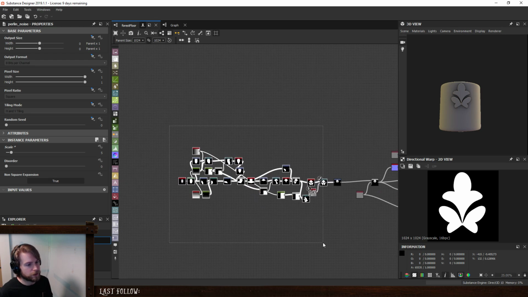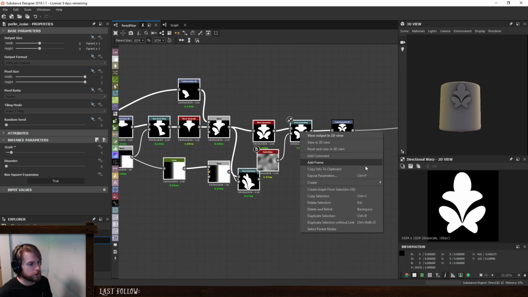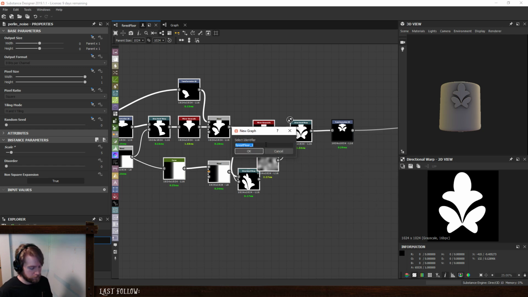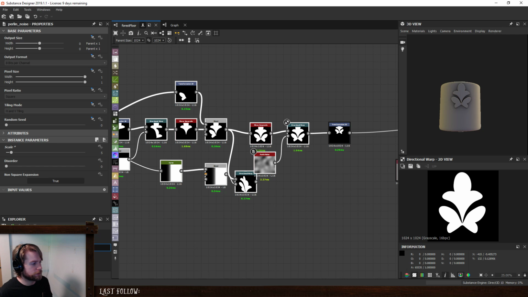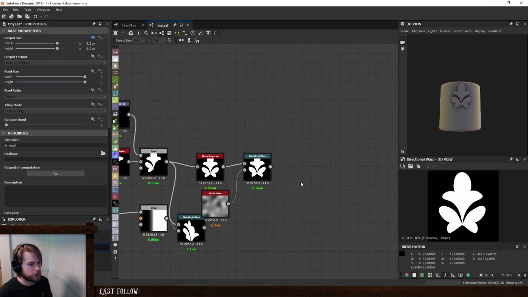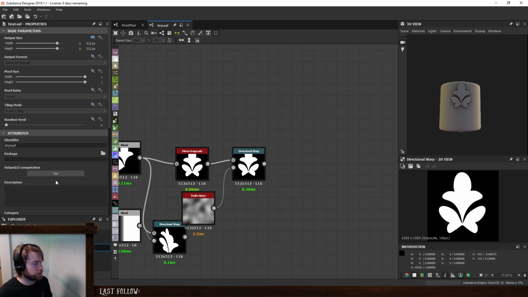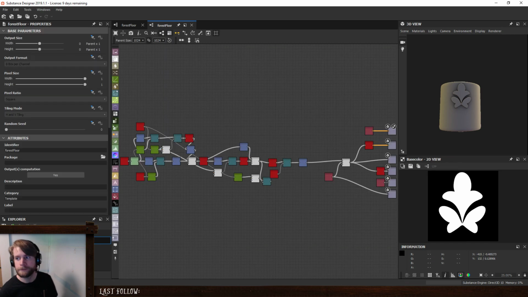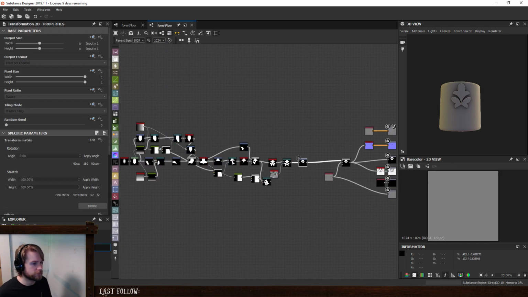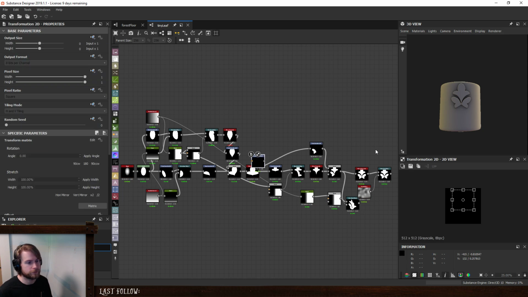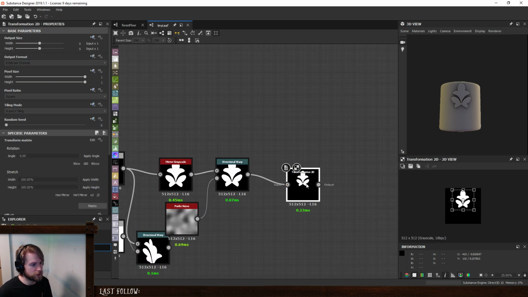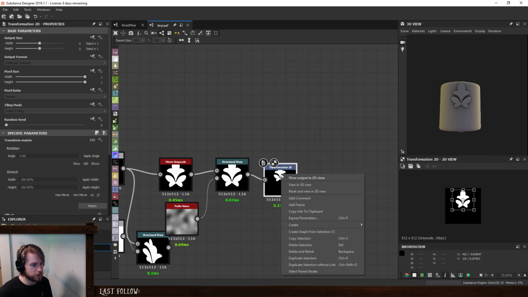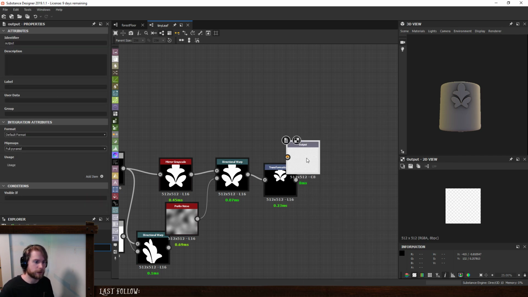So I could make this into a graph. This is going to be tiny leaf. Oh, I should have the transform 2D in there. Centers it and set an output.